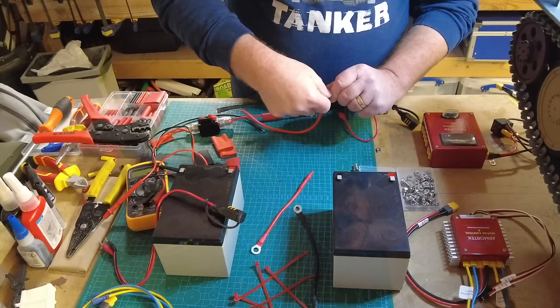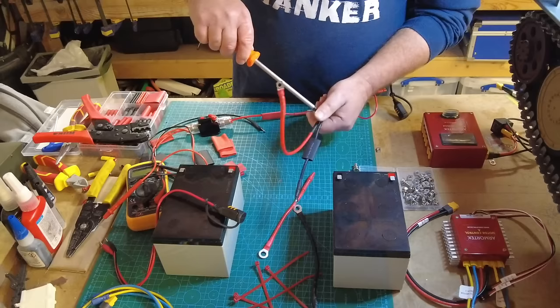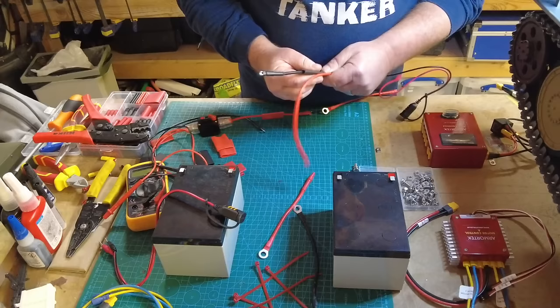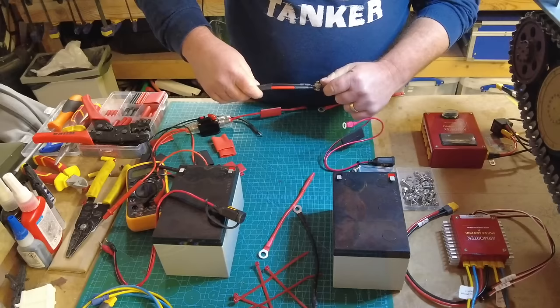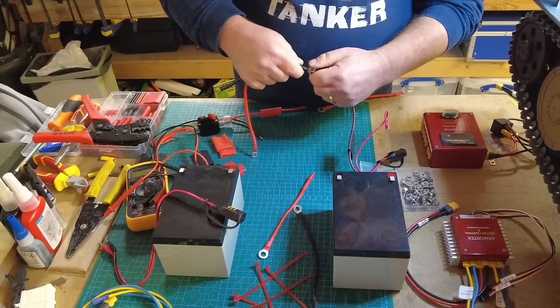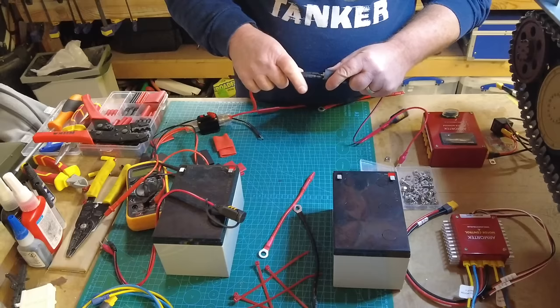And then what I'm going to do now is tighten that up using a big Phillips. Just hold the nut on the back of that. It's nice and tight. I should have put the heat shield on first, but that's no problem. Slide that heat shrink over the top of that. And then we've got the big one, which will go over the entire lot, like so. And then that will connect up to this side of the battery.